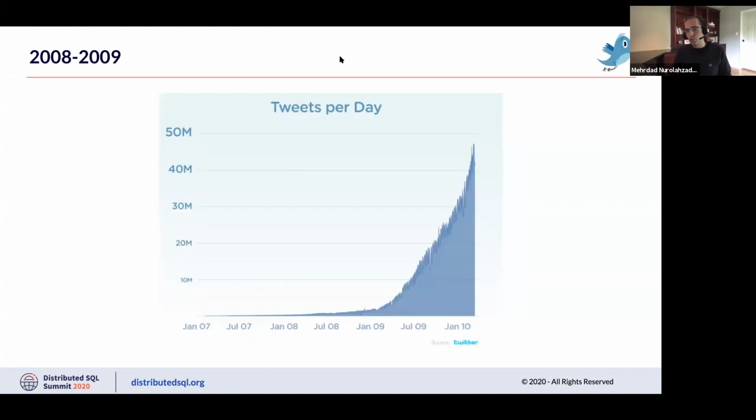Between 2008 and 2009, the rapidly rising popularity of the Twitter website causes engineers to struggle for scalability. Of course, the monolith is a source of pain for scalability, and there are other limitations at the storage layer that I'm going to talk about shortly. What is happening is that Twitter experiences failure during multiple high-profile events, and the infamous fail whale screen becomes part of the Twitter user experience.